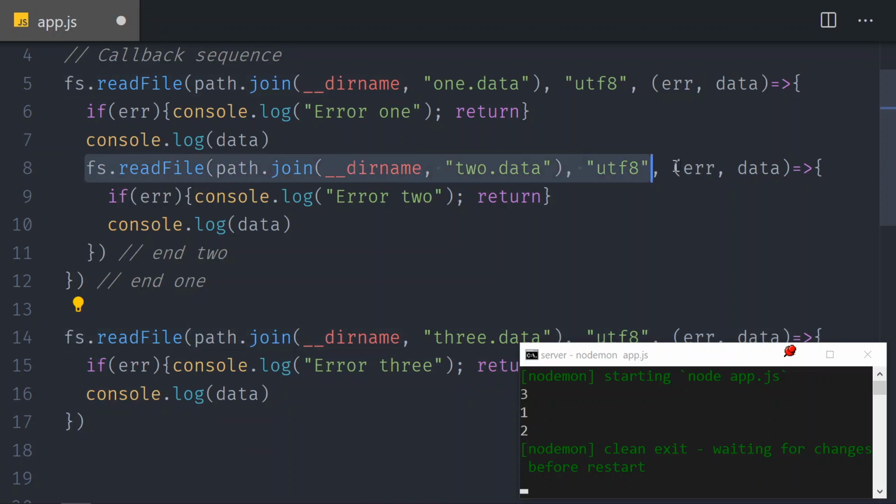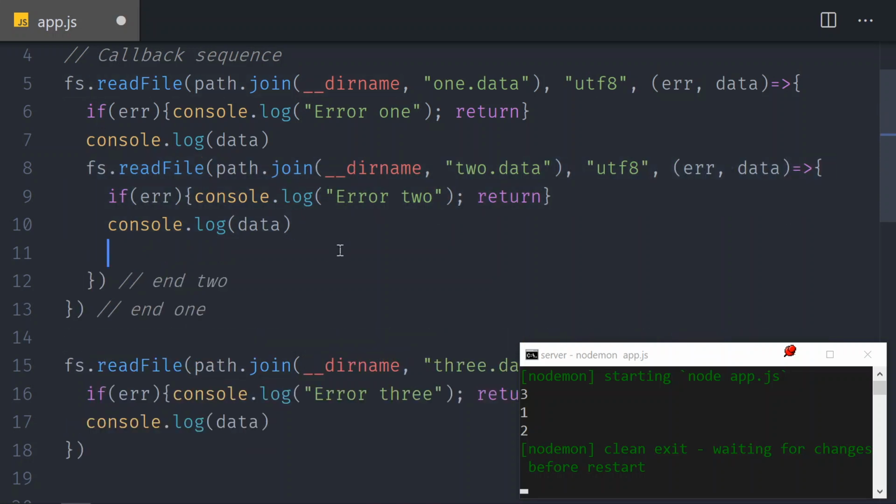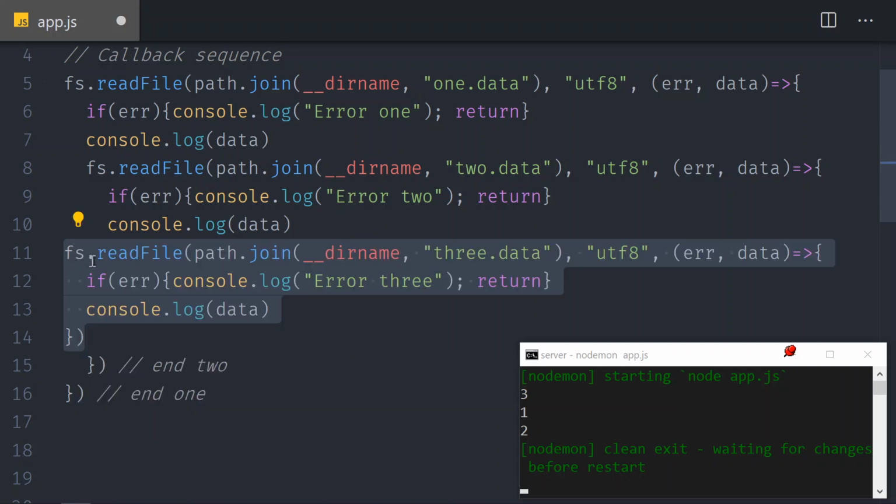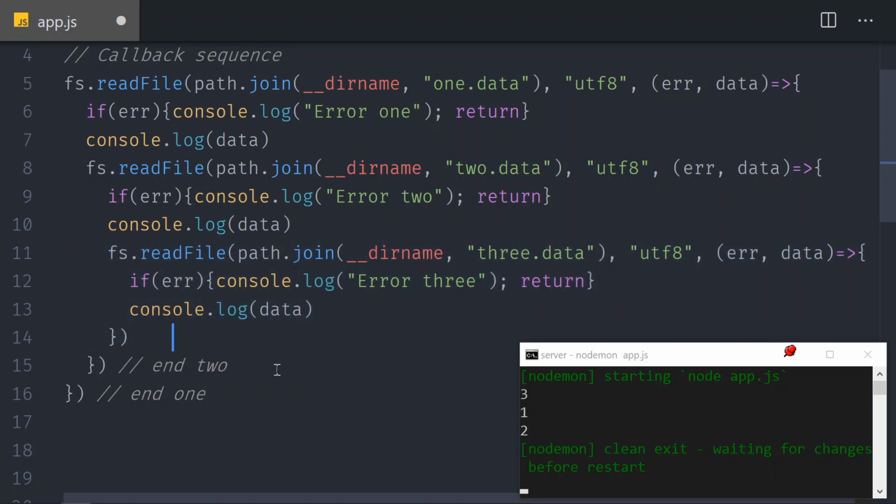So once this callback is done showing the data, I give a space, take the third task, drag and drop it, and tab. And then I will just put a comment that says end 3. I save 1, 2, 3, 1, 2, 3, and it's always going to be 1, 2, 3. So this is how you do callbacks in sequence.